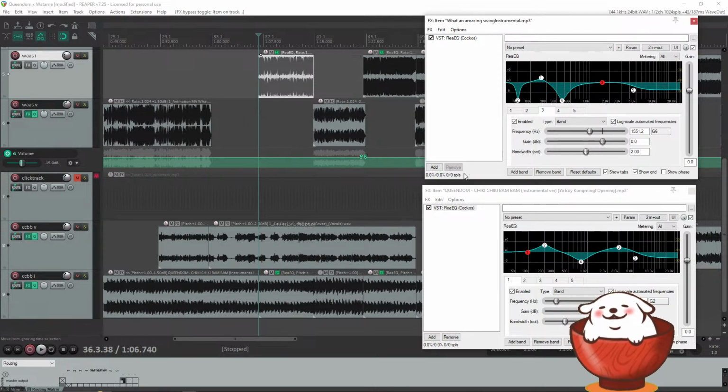And then with the EQ changes. So the most obvious changes are the bass line from Chiki Chiki Bom Bom becoming a lot more present, and then the drums in general being pulled back.